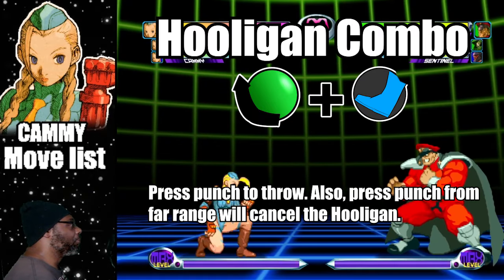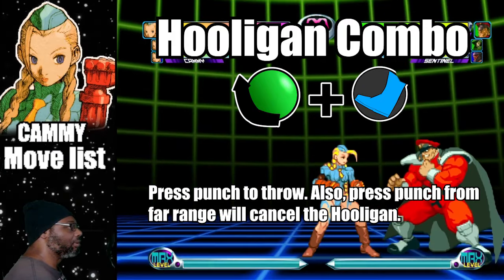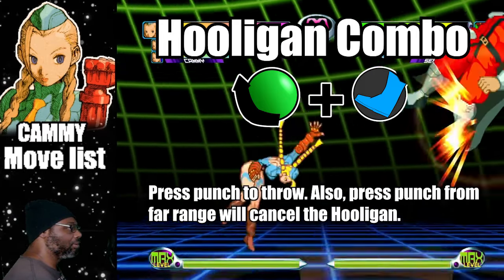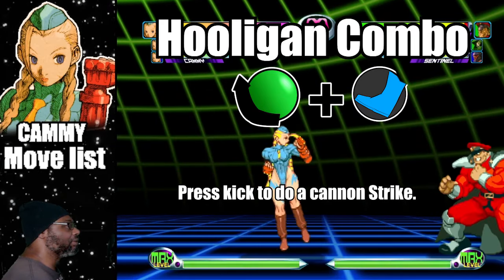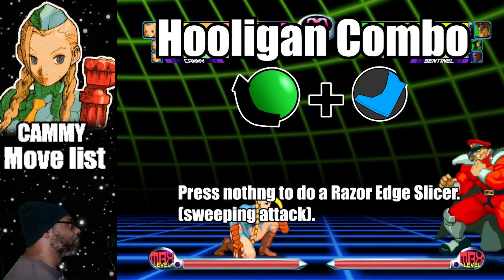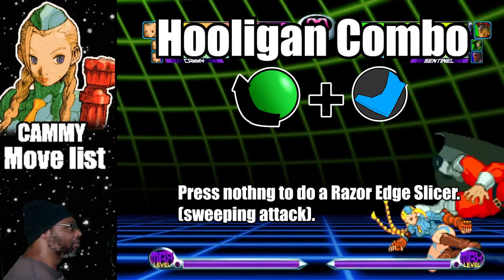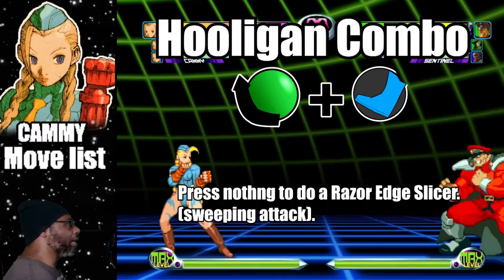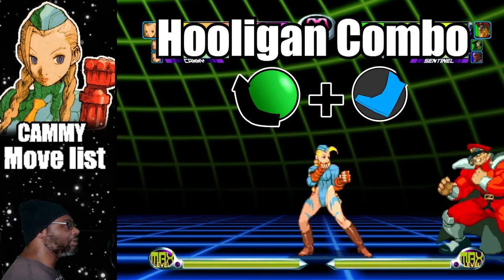So, press punch will allow Cammy to throw her opponent. You gotta be close. Press kick will allow Cammy to perform a cannon strike. And finally, pressing nothing will allow Cammy to go into a sweeping attack. The hooligan combo is great for mind games and to keep the enemy guessing when used properly.